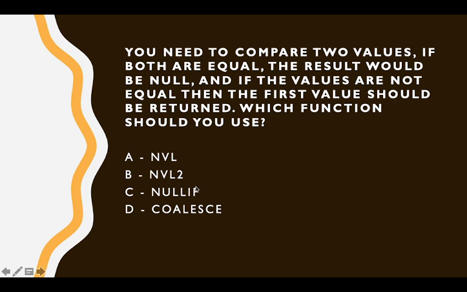Coming to NULLIF, a simple definition of this function is that it compares two expressions. Okay, our first criteria is satisfied. Then it says if they are equal, the function returns null. If not, it will return the first expression. And that is exactly what has been asked in the question, and that is what the definition for NULLIF is, right? So I think this sounds very much suitable to what we are looking for. Option number C, that is NULLIF.